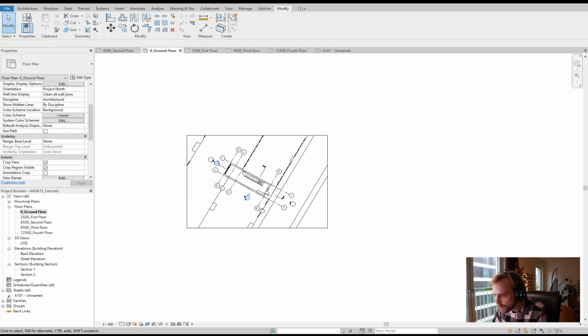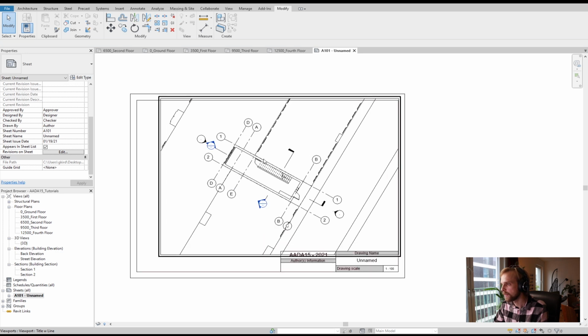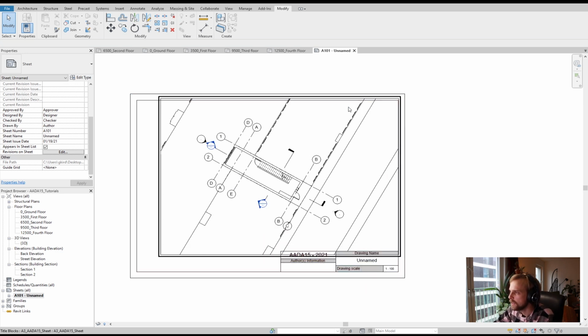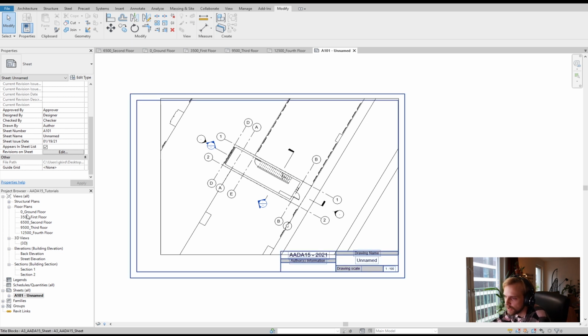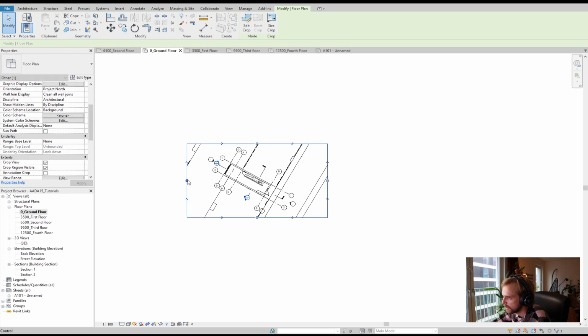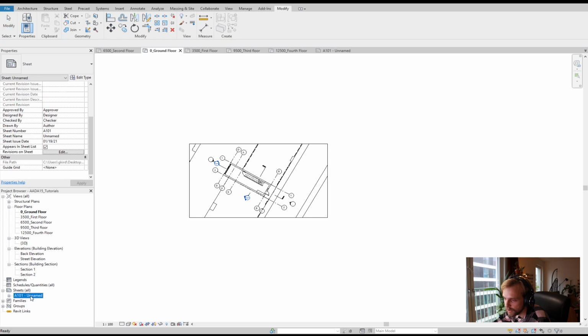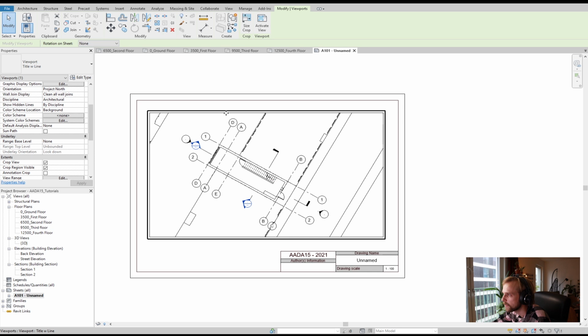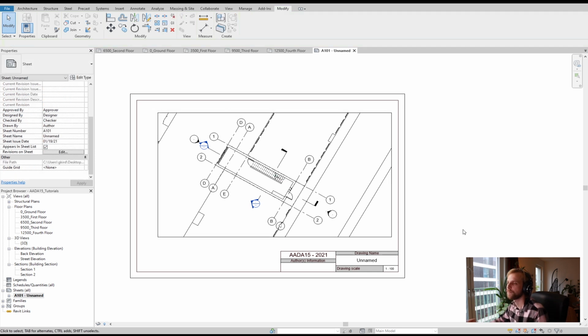And then if you look at your sheet again, this is how it looks, right? So I can see that I need to crop it even further. So I'll go to ground floor again and crop it even further. Perhaps there is a better way of doing it, but I always used this method and it seems to work. So you end up with this kind of view.